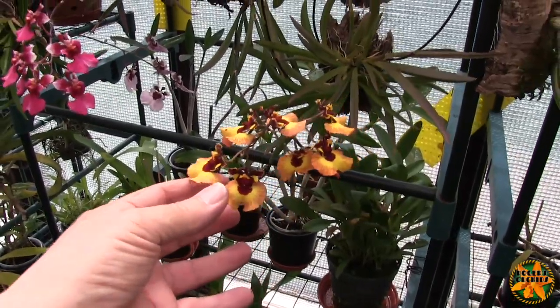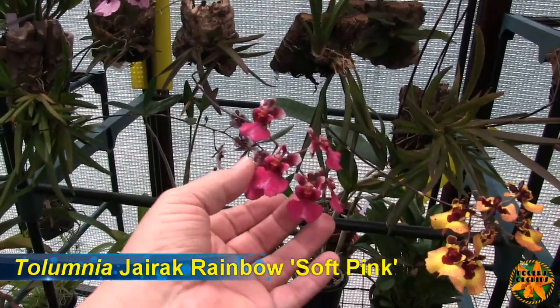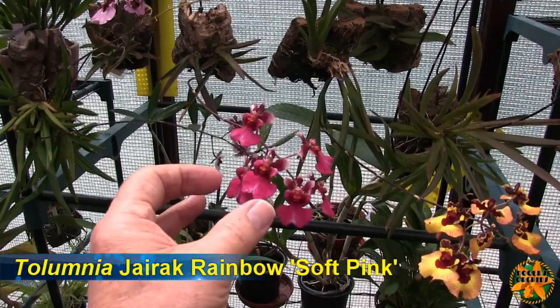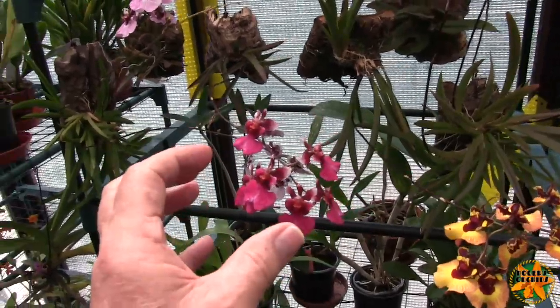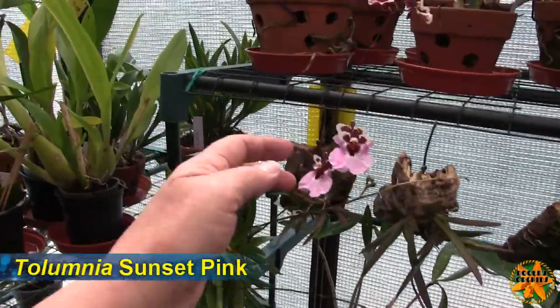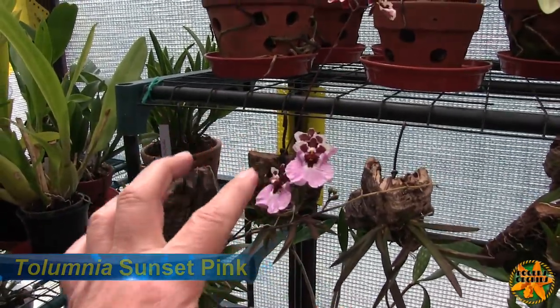Got quite a few in bloom at the moment, including this. This is a first-time bloomer. Well pleased with that. It opens red and then fades to a deep pink, and I think eventually it's going to fade even more to a paler pink. But each of its phases of colour is still good. And then this pink one over here, that's very attractive. That fades as well as it ages.